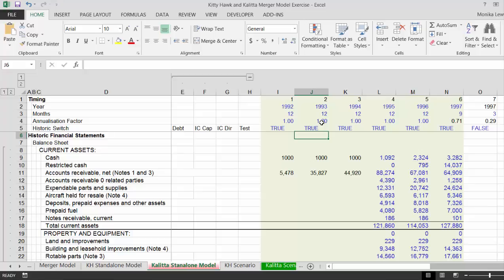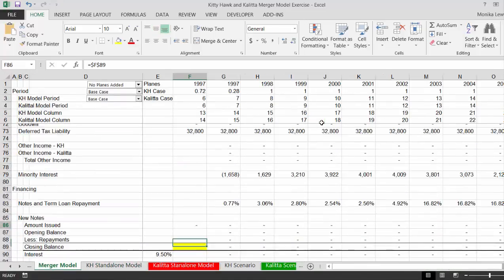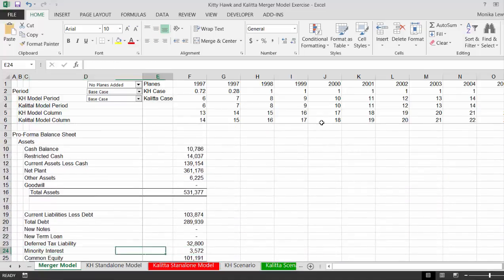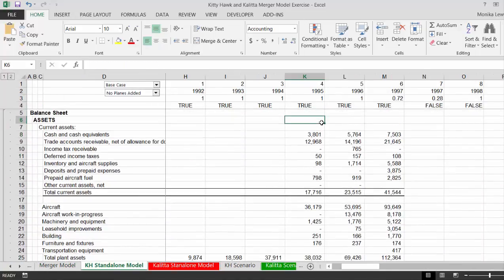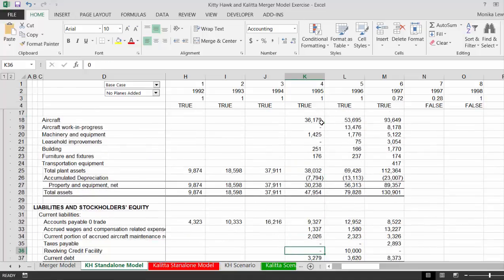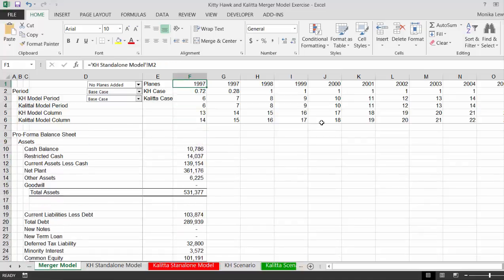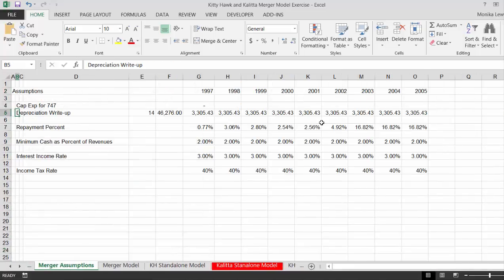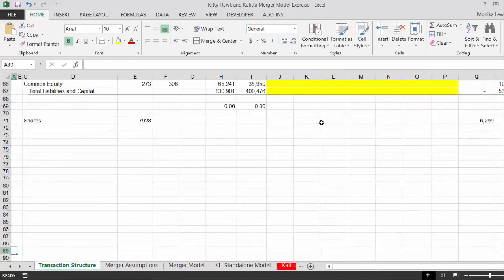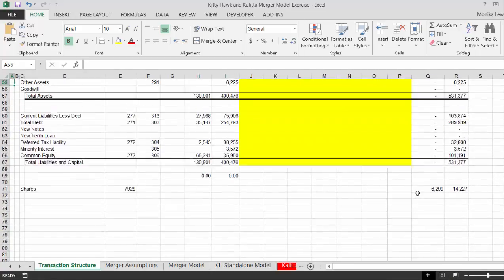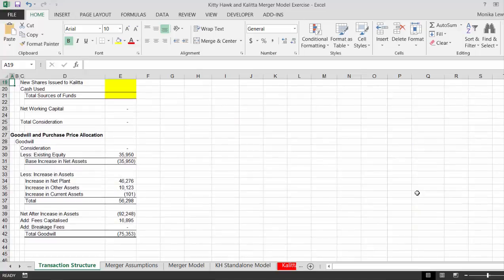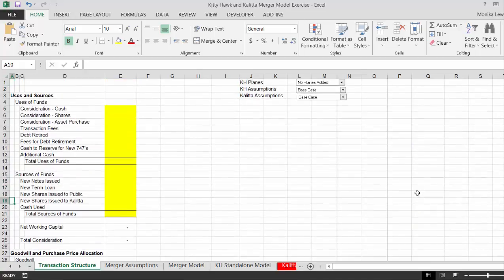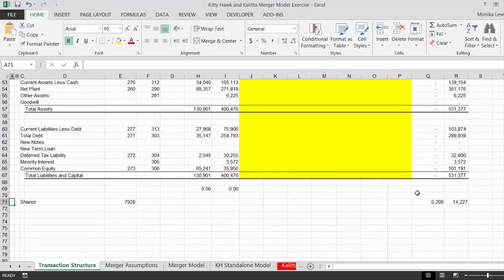What we're going to do is put those two companies together in a merger model. When you put those two companies in a merger model, it's kind of like a single model. You need to begin with some kind of balance sheet, a pro forma balance sheet that includes both companies. I'm sorry about moving back and forth, but I really don't know how else to do it. So here's the pro forma balance sheet that takes the balance sheet of two companies and works backwards through a goodwill analysis and a sources and uses analysis. So that's the general structure.